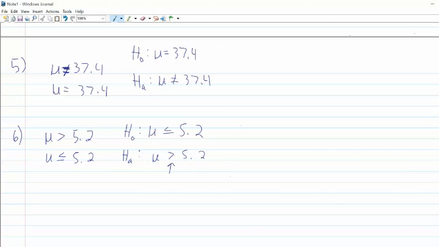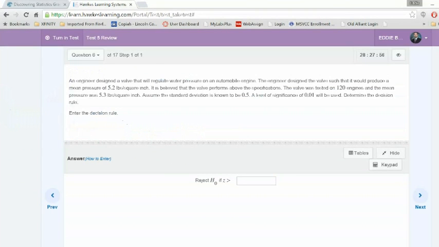Now this symbol right here is very important because this tells us which of the three tables in your textbook to use. They are around page 484, somewhere around that area. One of the tables tells you if it's a two-tailed test, use this table for the critical value. If it's a greater than, this would be a one-tailed test with greater than, then use that table. And then if it's less than, use that table.